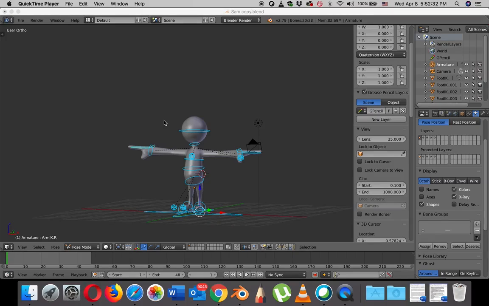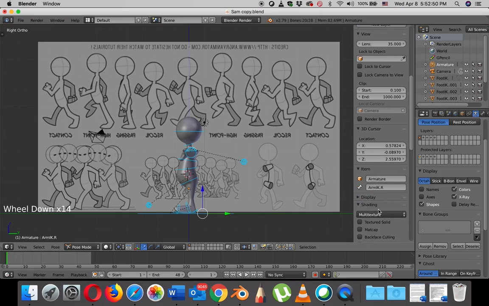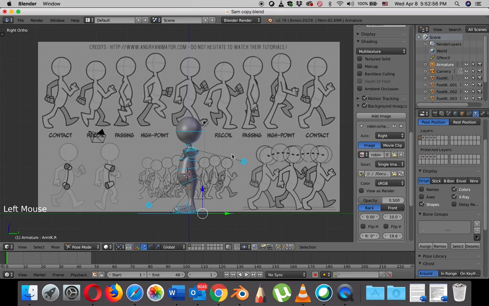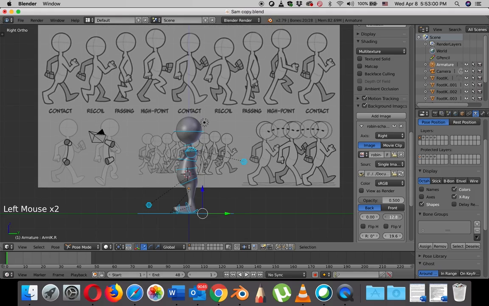Hey everyone, I'm going to show you in this video how to create a walking cycle. Please check on Moodle. I have left you an illustration which looks like this one, and in this illustration it will show us the needed poses to create a walking cycle. So I'm going to just bring this up so you can see it.